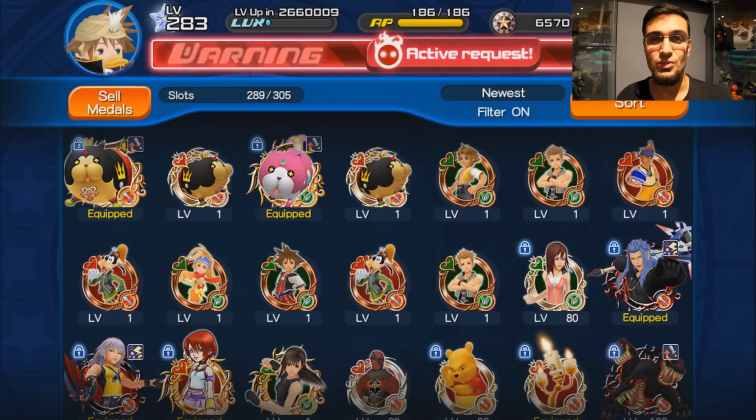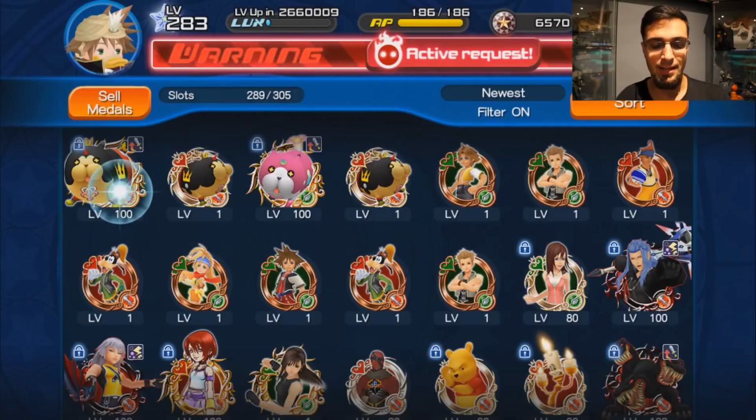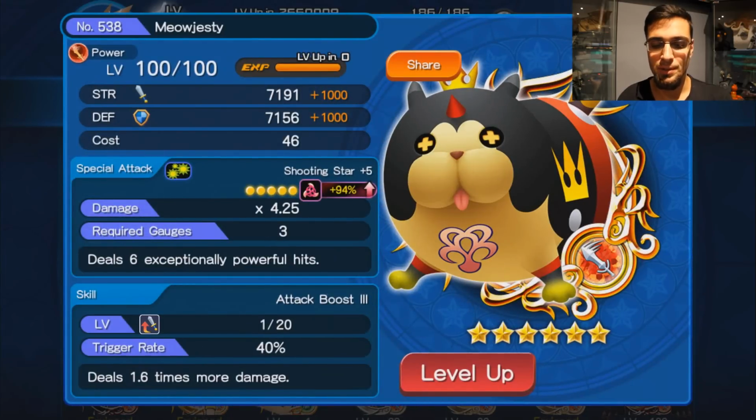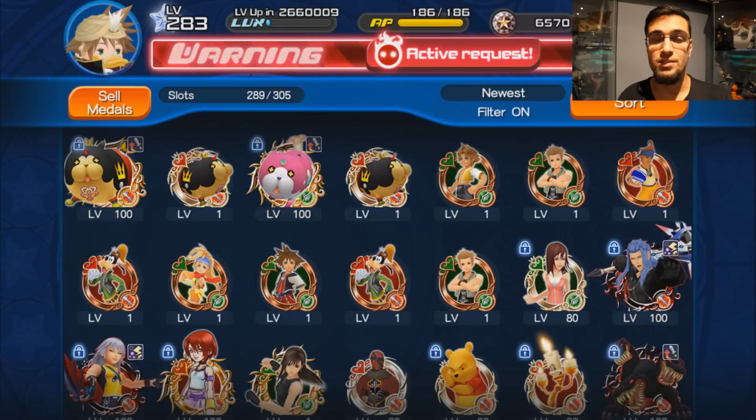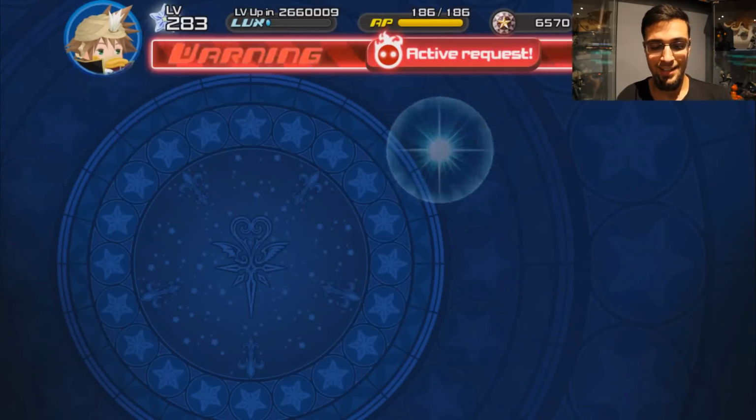Enough talking about this. You've seen what I did to my medals. My AoE medal is going to be attack boost 2 max, and my Meowjesty is going to be attack boost 3. If you bought those formal boards, this is something good to put on. Let's go right into the quest. I made up 2 Keyblades. I'm going to show you the difference between Halloween Sora and the Flower Meow.